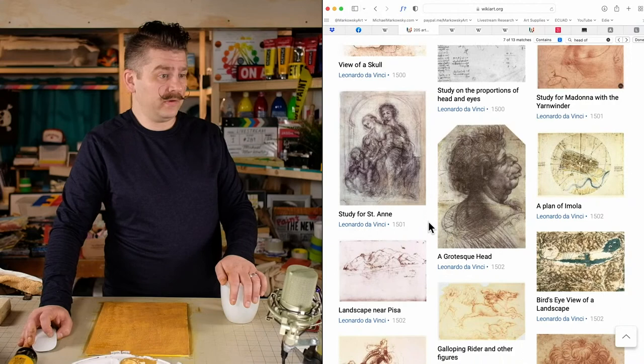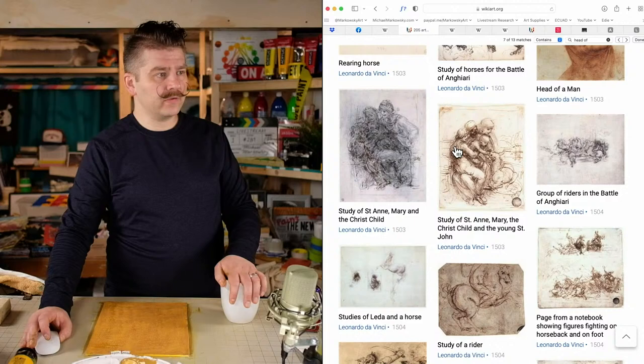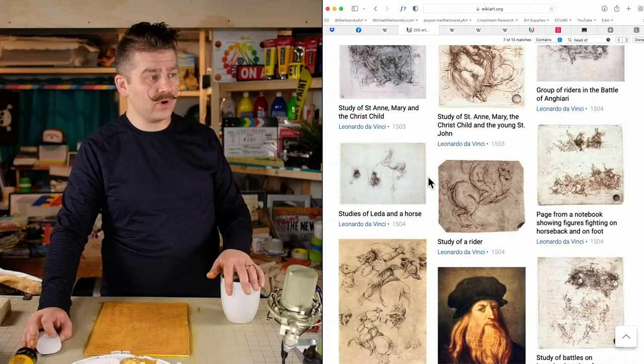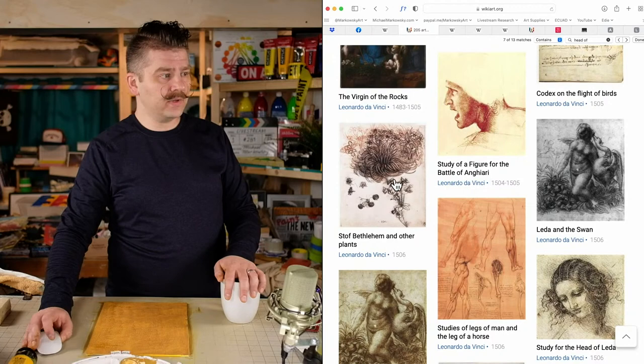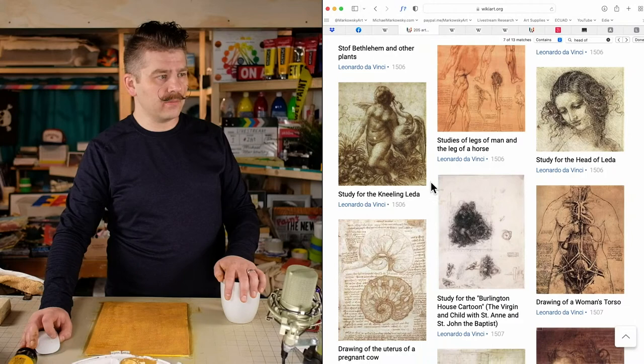I love these drawings of Leonardo's. It's worth just taking a moment. Like, I did a whole 45 episode drawing course. It's worth just sort of taking a look at how loose these drawings are, how much some of them look like scribbles. I love the drawings he did of storms and waves, they're amazing. Like, look how just really worked these drawings become.